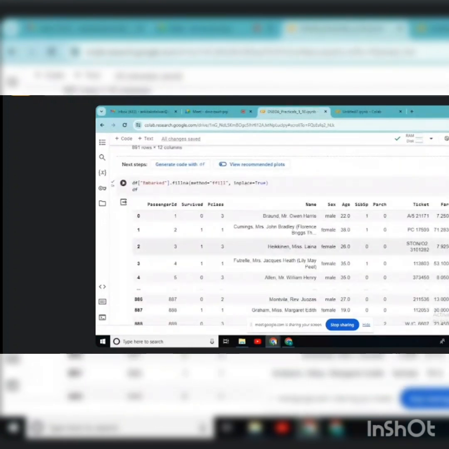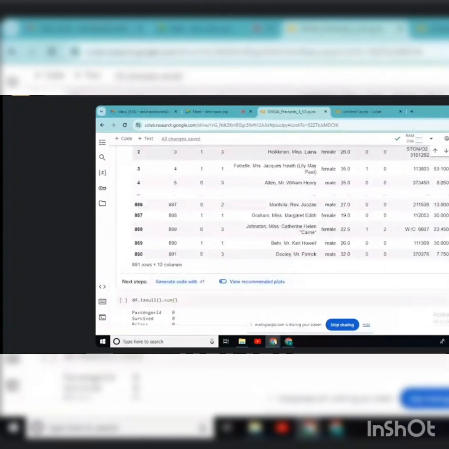Suppose this field is empty, that is the embark column and second row. Then this field is replaced by the forward value, that is S. In the forward direction S is there, so this missing value is replaced by the forwarded value. That is the use of the ffill method. Suppose instead of ffill you write bfill. What will happen? In the backward filling of the missing value, the C category is there, so here the missing value is replaced by C. So this is the use of the fillna method. Okay.